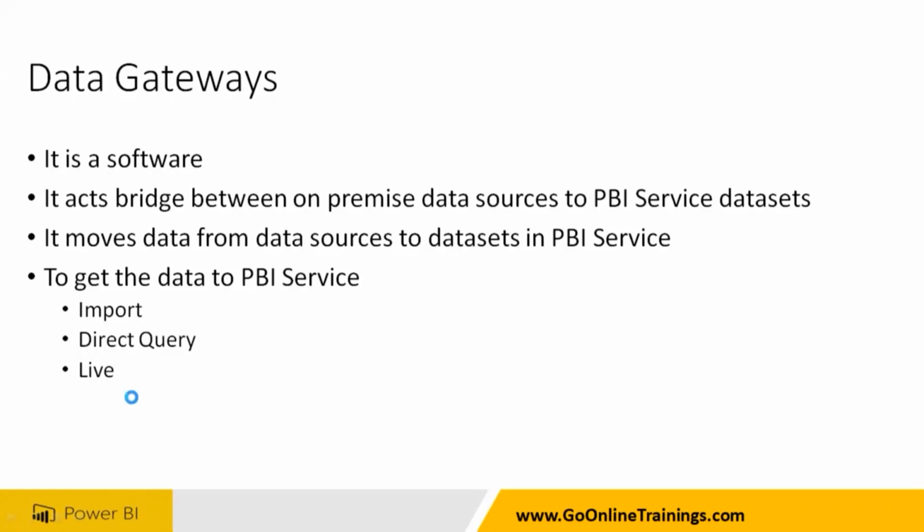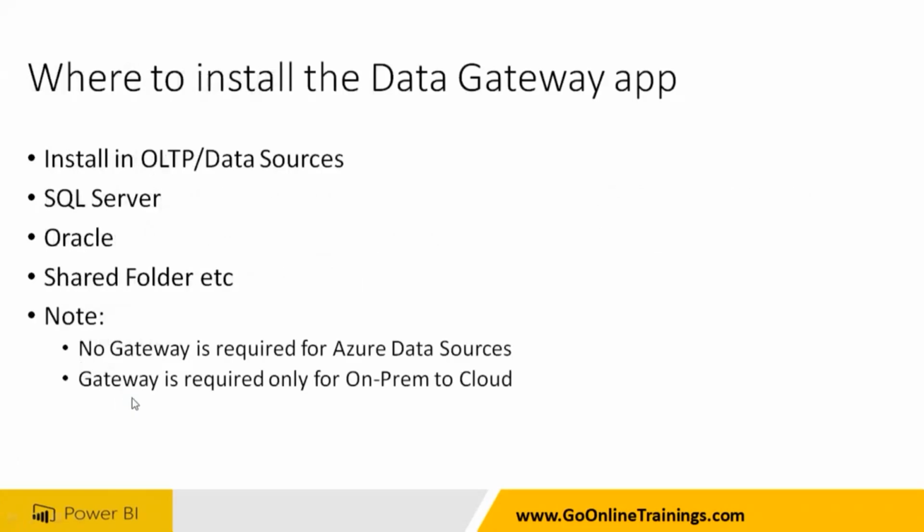That is also something we discussed yesterday, right? So where to install the data gateway app? Install it on the OLTP data sources, wherever you have SQL Server, Oracle, or wherever there is a shared folder where the files are available. No gateway is required for Azure data sources. Gateway is required only for on-prem to cloud. Clear? So this is also what we discussed.